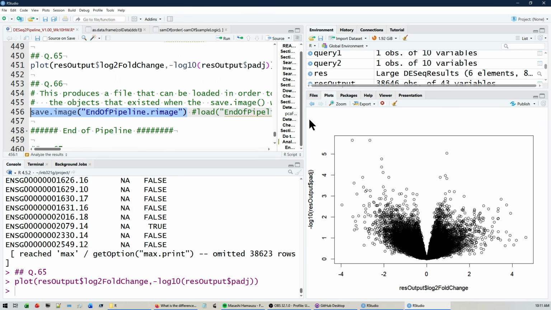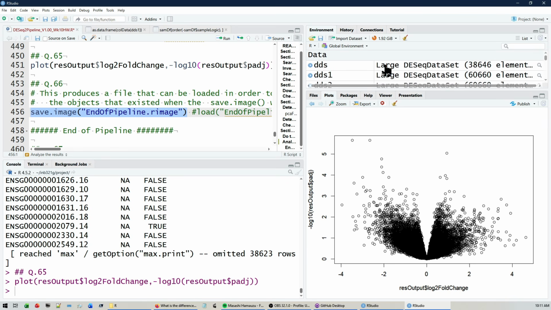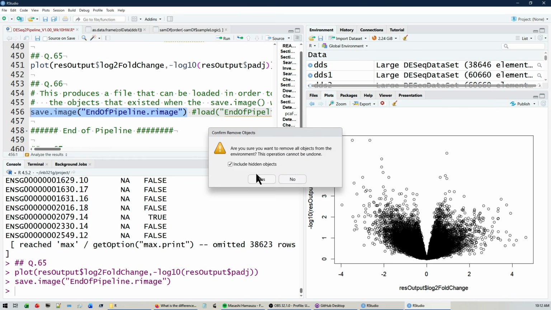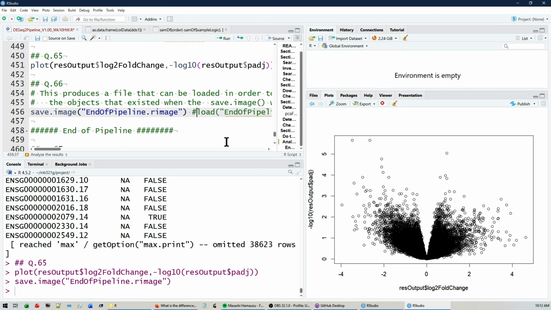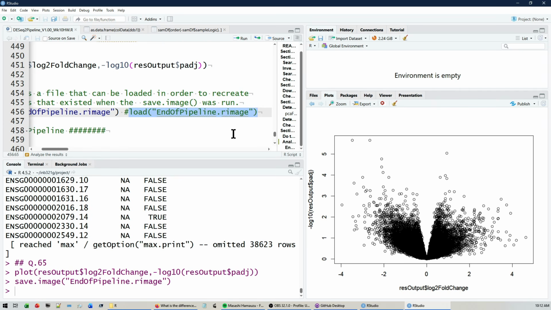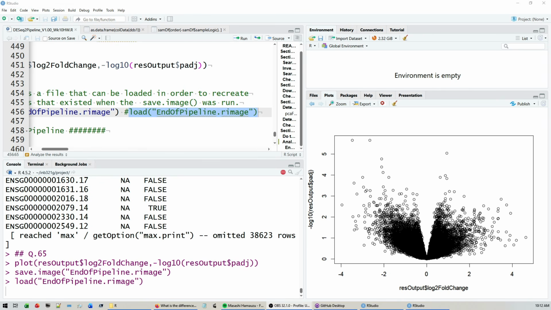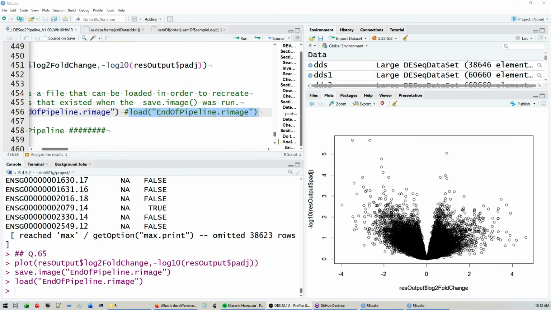Last up, it has the save function, and this is going to save all of my objects to a single compressed object. Once it saves, and this does take a second, so I'm just going to pause while it does that. Okay, it's done. Now that that's done, I can do things like clear my entire environment. And you're like, no, I didn't mean to do that. Well, here's the nice thing: you can just run the load function and it is going to pull all that data back out of a saved object that had actually been stored on my computer, and it's able to recreate everything that we just did. Very handy, right? I use that all the time.